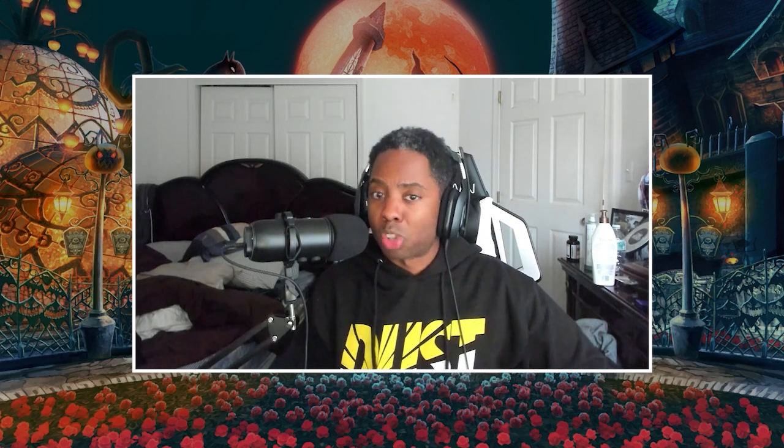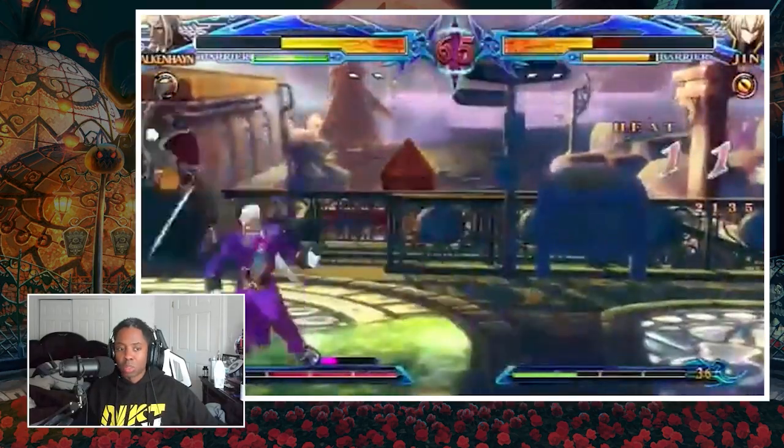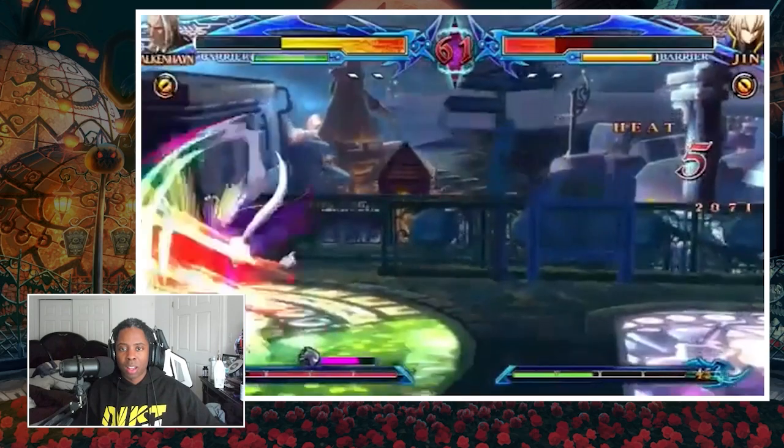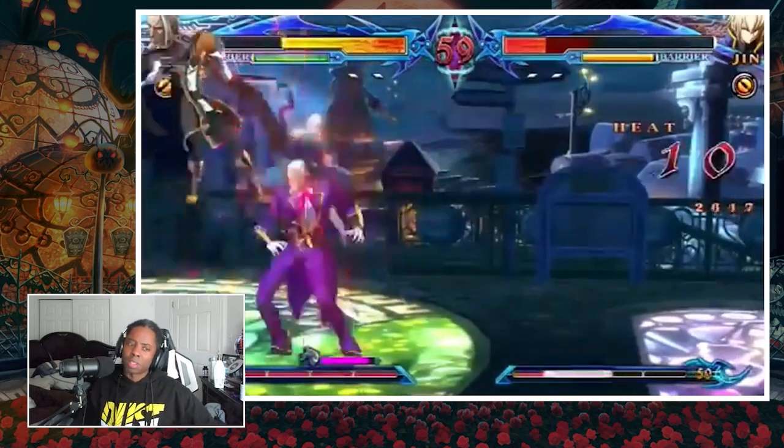Everyone's like, he's ass because they changed all his old broken stuff. And then people just find new broken stuff. This one's a perfect example. This is the first version of Valkenhayn that's not a damage machine. So in BBCS1, when he was DLC, he was the best character in the game. His 2C anti-air counter hit led into like 80%, command grab into 60%.